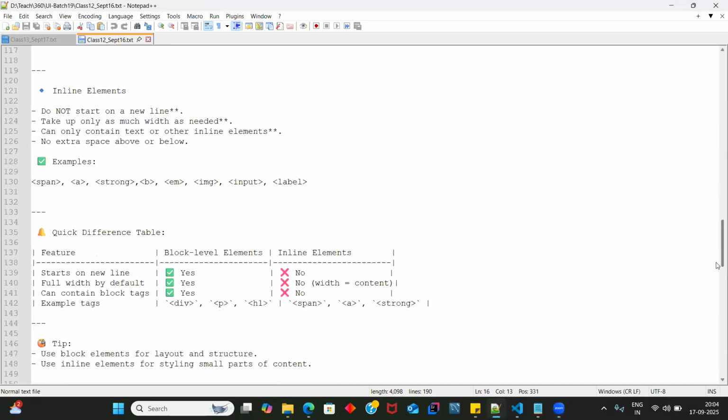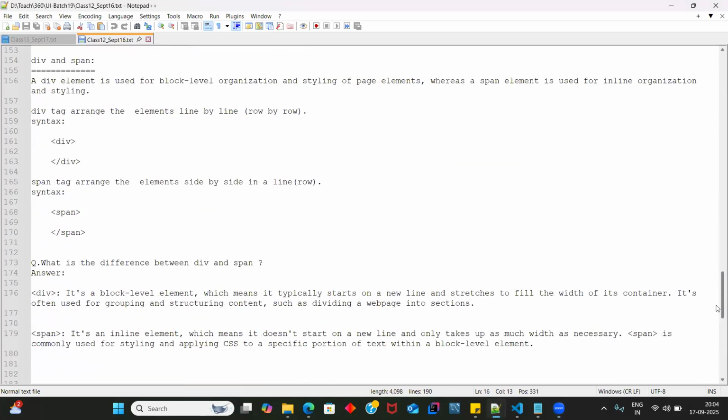So today, guys, I'll be taking div and span because these are the two tags I'll be using regularly from now onwards until you finish your React.js. So continuously I'll use them. The first difference you should know is that div is like a paragraph, nothing but a block level element. Span is like your image or anchor tag, so they'll come side by side.